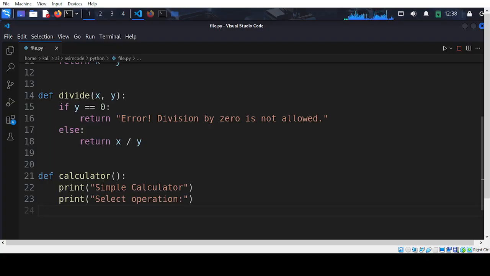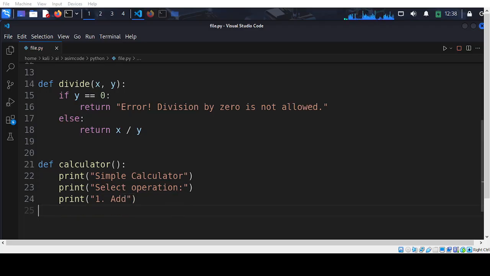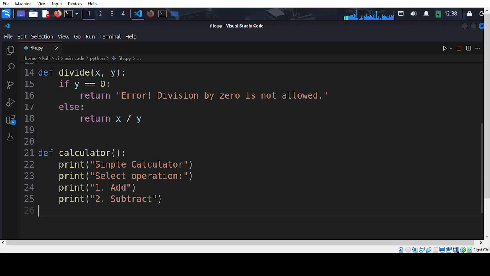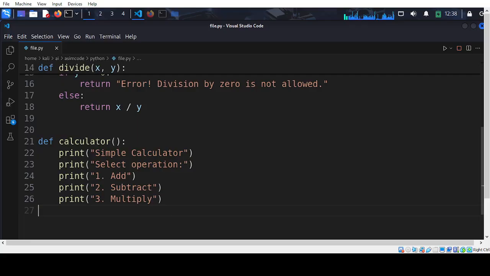Option for addition. Option for subtraction. Option for multiplication. Option for division.